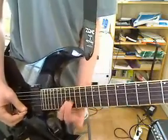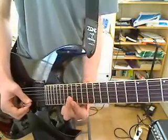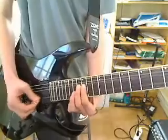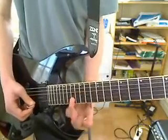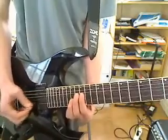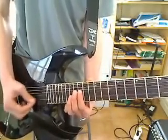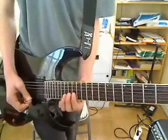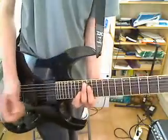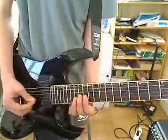And then switch this, do a bend on the 16th fret of the G string using these two fingers, your first finger and your middle finger. Just bend and go to the 17th fret of the B string. I think about four times. And then you're just going to end on that 17th fret, let it ring, and if you have a whammy bar, kind of depress it a little, shake it.